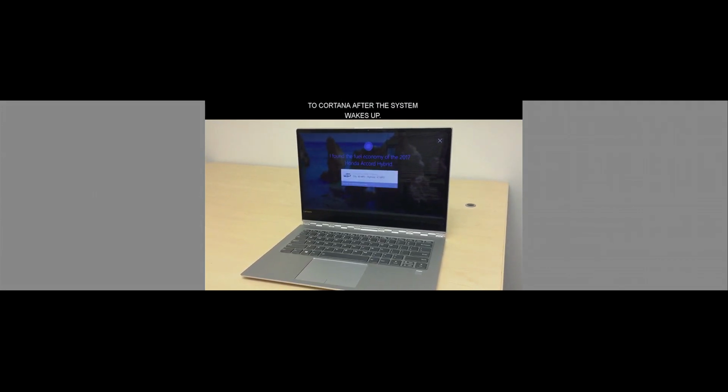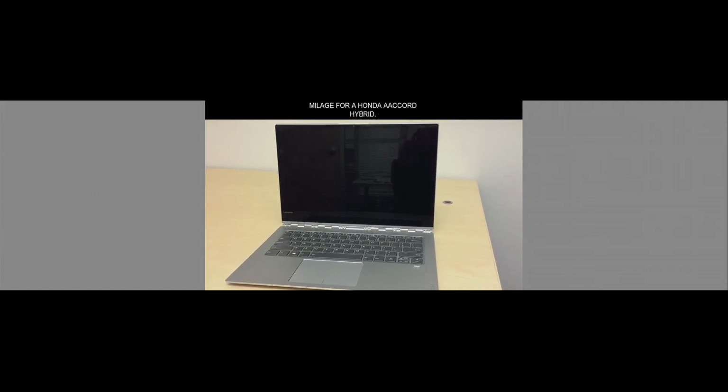Hey Cortana, what's the gas mileage for a Honda Accord hybrid? The 2017 Honda Accord Hybrid gets around 49 miles per gallon in the city and around 47 on the highway. Hey Cortana, tell me a joke. Why was the calendar nervous? Its days were numbered.